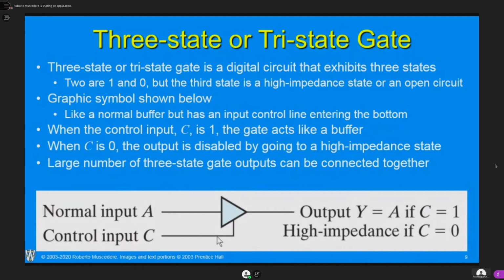So a basic tri-state looks like a buffer, right? But we have this little control line, and that's how we know it's a tri-state. Normally A would just go through this buffer, so the output Y would be equal to A if C is 1, for example. But if C is 0, now Y is high impedance, so it doesn't matter what A is. A will never be passed out. What makes it useful is if I have another circuit, let's say B, connecting here as well. I would switch between either A or B going to Y. And that's where it's useful.